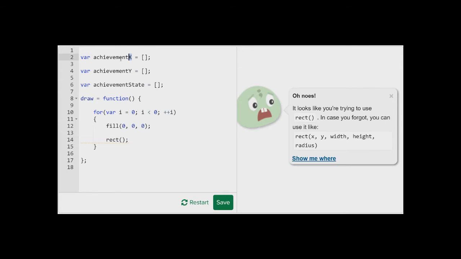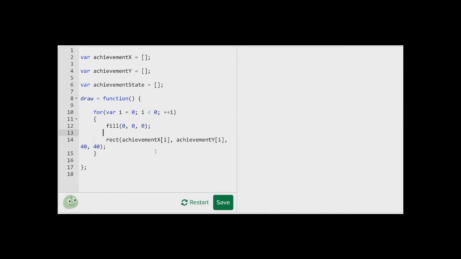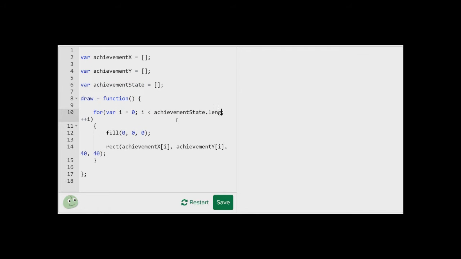Then we're going to take this variable, achievementX[i], achievementY[i], and let's make it about 40, 40. Okay, now let's fill this. Now let's depend the variable on achievementState.length. Let's make 0, 0, 0, 0, 0.